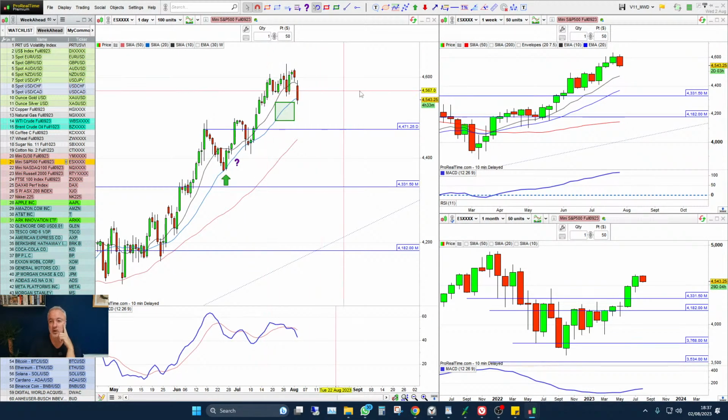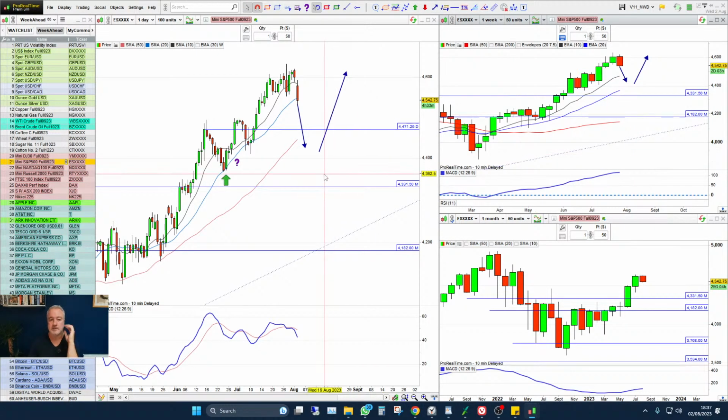S&P also has broken the low, so when it breaks the low, my first thing to do is check the higher time frame, which means we should be in a retracement here. And if we are in a retracement in a bullish market, it'll do a shallow retracement into this area. Okay, so I'm going to remove this, and my expectation now is a weekly retracement at this time. Okay, something like that.